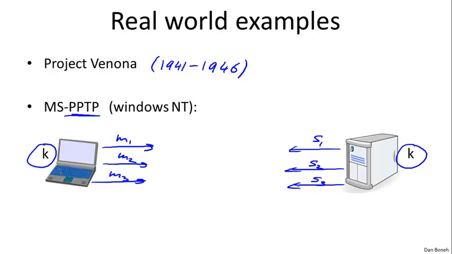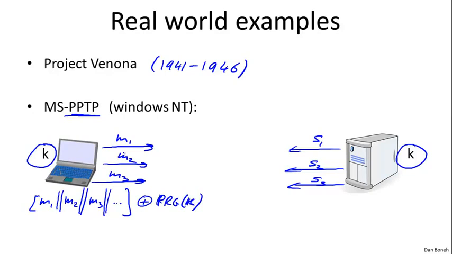The way PPTP works is that the entire interaction from the client to the server is considered as one stream. In other words, the messages M1 and M2 and M3 are viewed as one long stream. Here, these two parallel lines mean concatenation. So we're concatenating all the messages from the client to the server into one long stream, and all that stream is encrypted using the stream cipher with key K. That's perfectly fine. There's nothing wrong with that. These messages are treated as one long stream, and they're all encrypted using the same key.